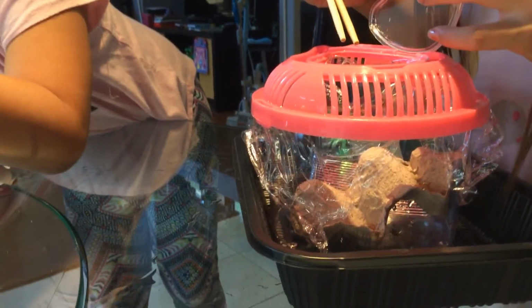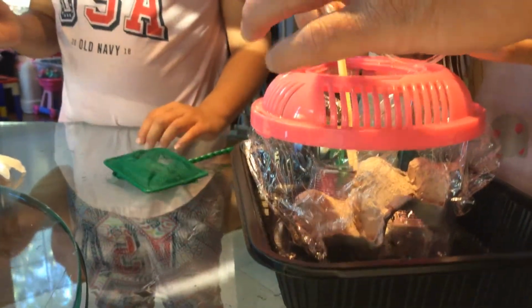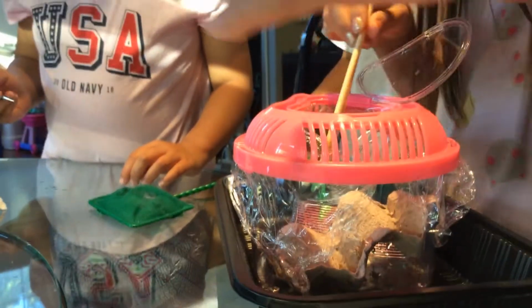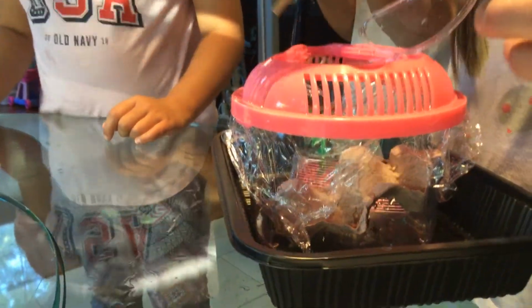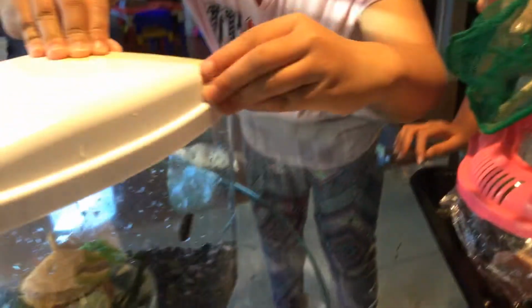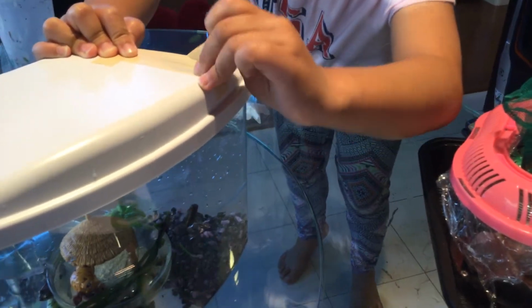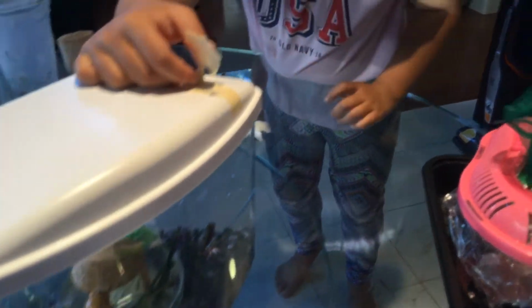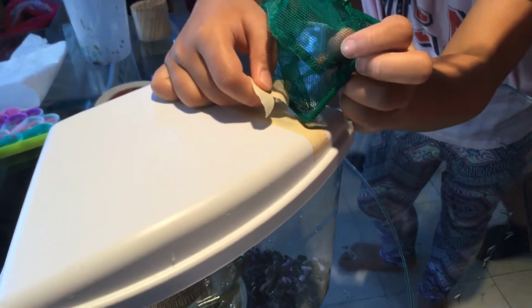Come on, soy sauce. You want soy sauce? Yeah. Open this lid. Open this tape. Careful. Open the tape so they can put the... Can I see the net? Kelly, can you take this masking tape off? So Maylin can put the cricket in there. I'm afraid that cricket's gonna... There you go. He's on that part. Go. Put him in. Maylin, you got him.